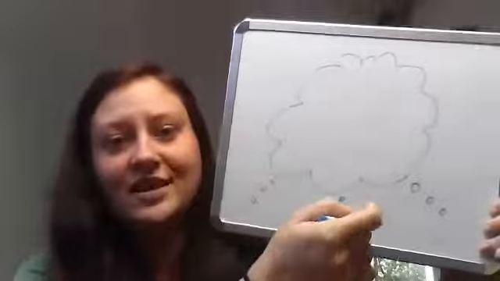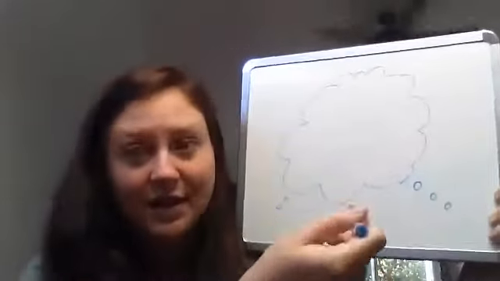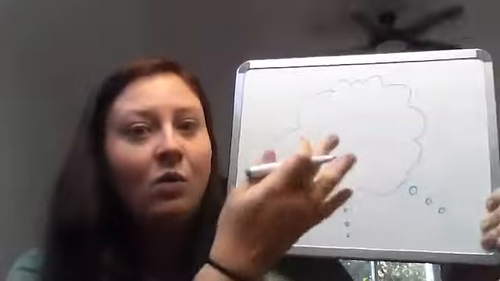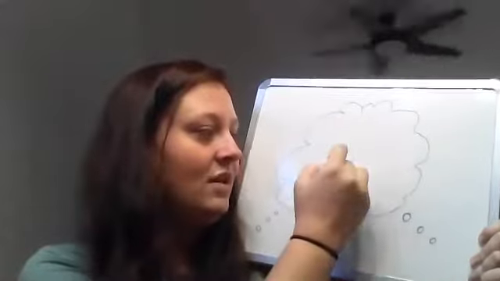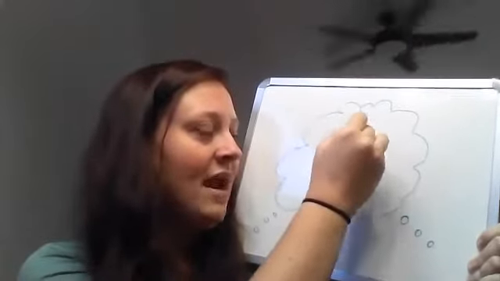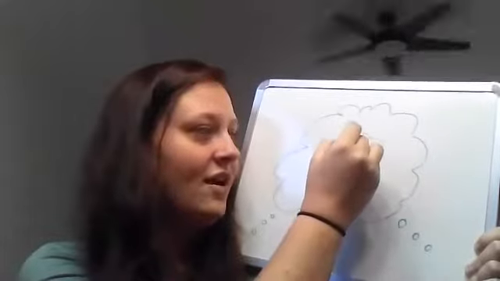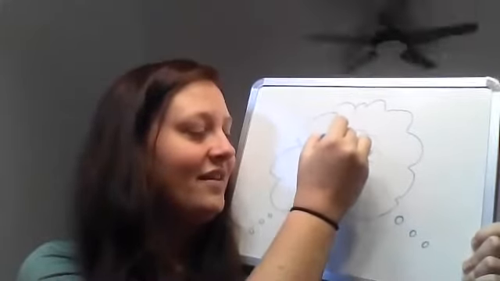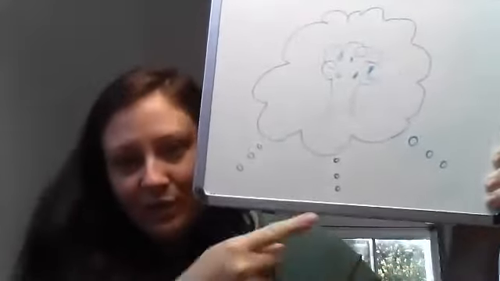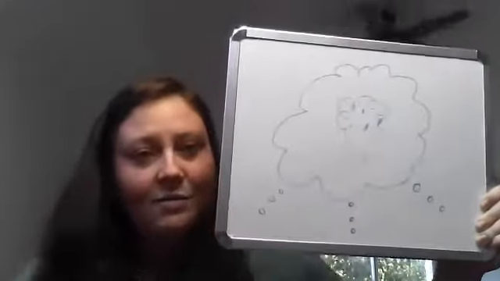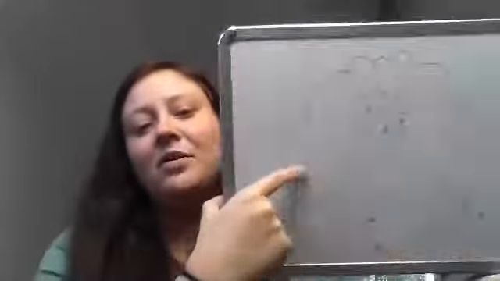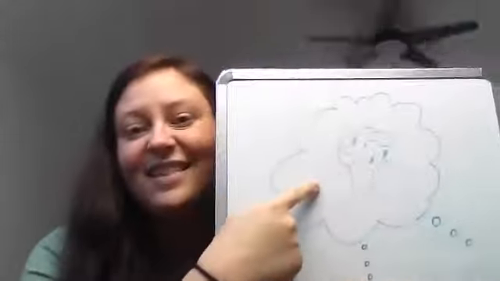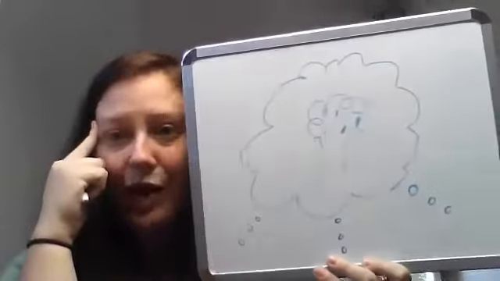And then you can also, which is why I like to have the whiteboard and even have it laminated, draw in it. What are we going to be thinking about? So maybe we are talking about picking apples from an apple tree. So you could just put that picture in there. I'm not a very good drawer. And that can represent that all of these people, you can even have pictures of people under here, are thinking about the apple tree. And if you are working directly with a group, I might even put the thinking bubble picture in the middle of the table that we're working on to remind us, this is our topic. This is what we all should be thinking about.